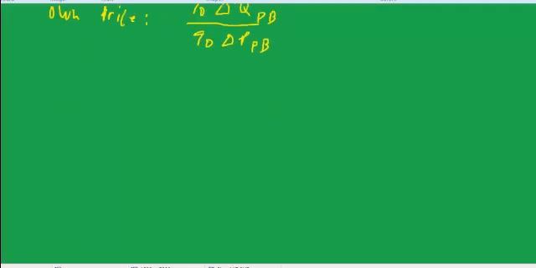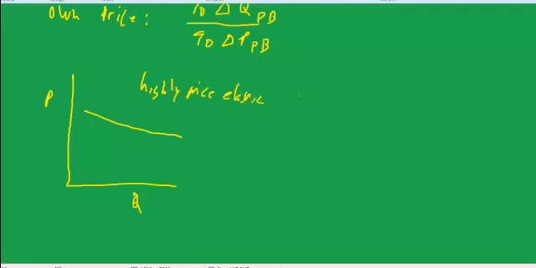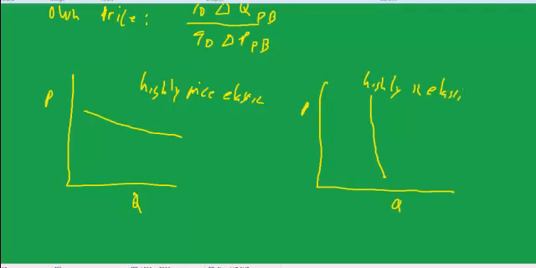If we were to draw some demand curves, this is highly elastic, highly price elastic with regard to the own price. And this is highly inelastic. You might note that the graph for this one looks a little bit like an I, so that's inelastic. And with a little bit of imagination you can say the graph for this one looks more like an E for elastic.